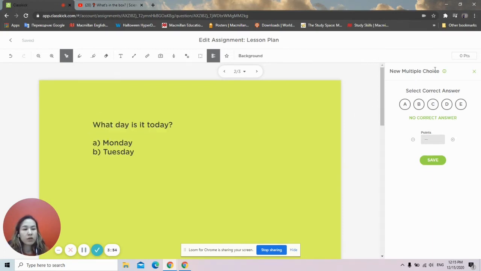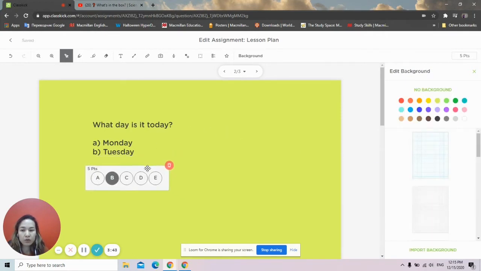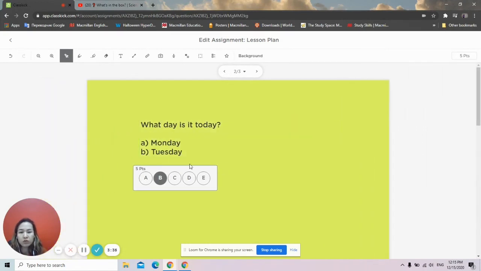And when you're ready, you can add the multiple choice answer, give points for that. Let's say this question is worth 5 points. And it will appear right here. So when your students click on the answers, you'll be able to see who chose A, B, or C, or D, or E.